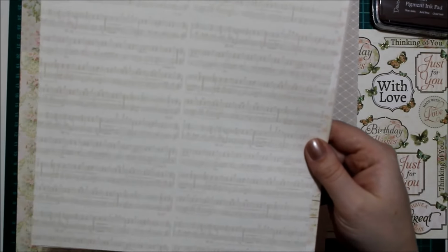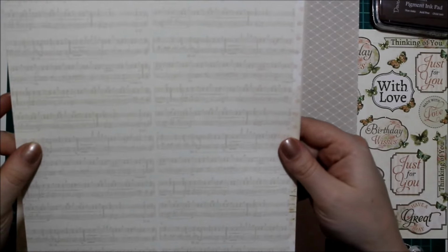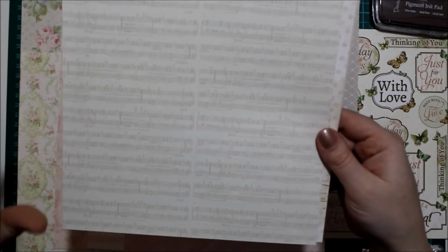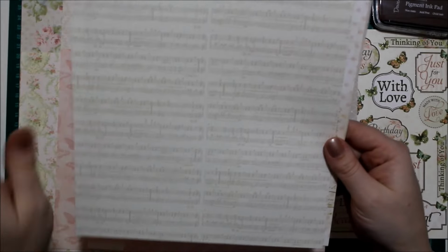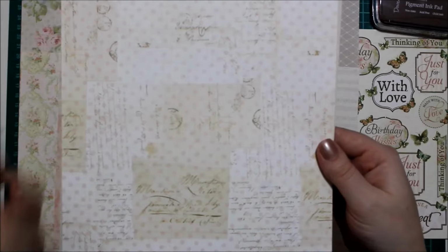Sheet music. I mean, they do sympathy cards, Christmas cards, birthday cards. It works for everything. So perhaps you can use that one for a masculine card. I don't know, but I would be really interested to see how somebody makes a masculine card with this kit.